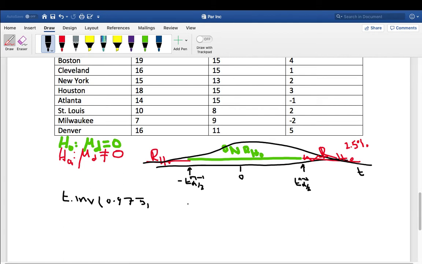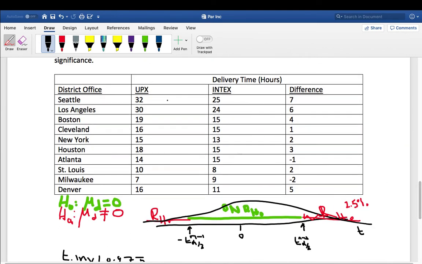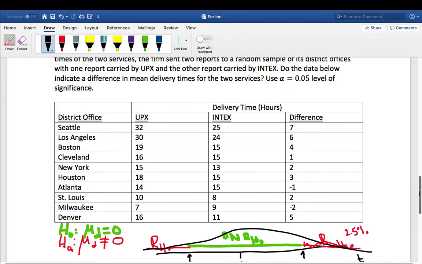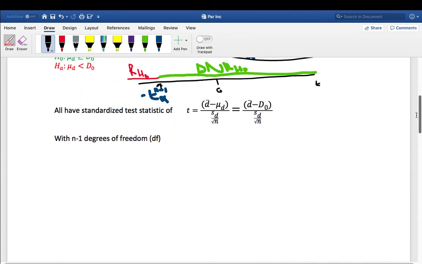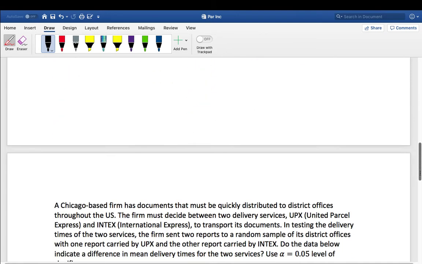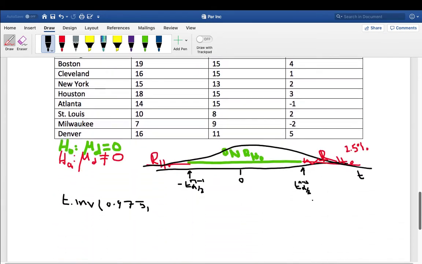And the degrees of freedom for this are going to be, what will they be? Well, let's see. What's the sample size? The sample size is 1, 2, 3, 4, 5, 6, 7, 8, 9, 10. And remember the degrees of freedom are n minus 1. It tells us here degrees of freedom are n minus 1 for this type of question, the matched pairs question. So if n is 10, n minus 1 is 9. So we can pop over to Excel and work this out.